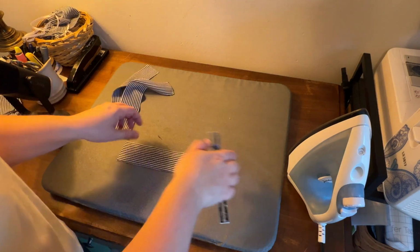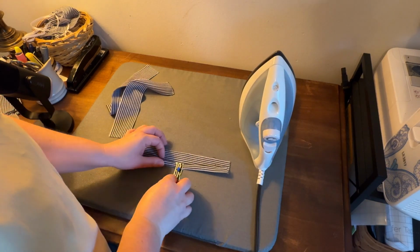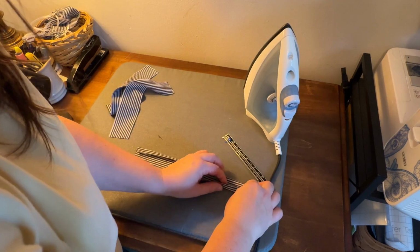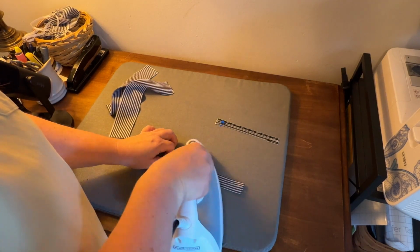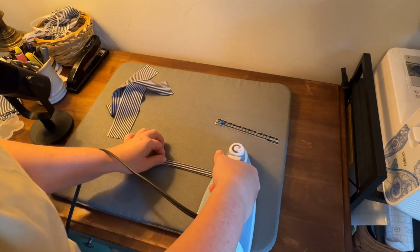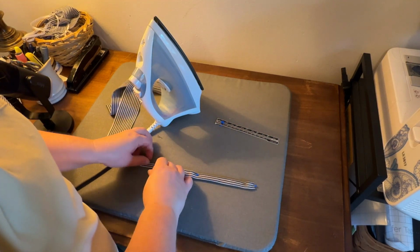Now to make the ties look a little bit better, we are going to fold them a bunch. So first you're going to fold one of the long sides up a half inch all the way down the length. Then you'll turn it over and fold the other side basically to meet up with the edge of that other folded side. So you're basically making a skinnier rectangle, and I just like to use my iron to press everything down. And then we're going to fold that in half one more time and pin it. And that is one of your ties. They're really, really simple to do, and then we'll take it to the sewing machine and sew it.